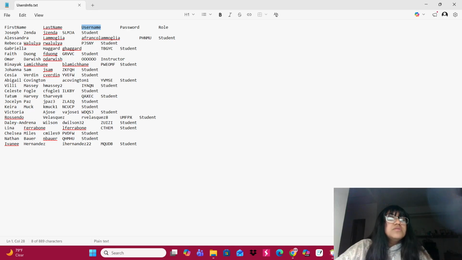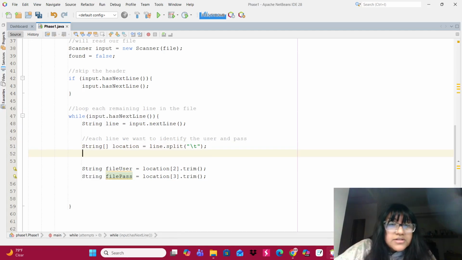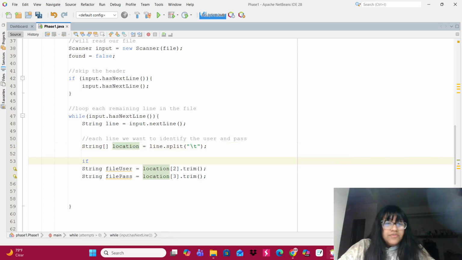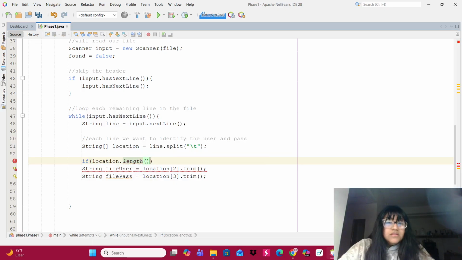So 0 1 2 3 4, so that's 4 departments, and we forgot to put the length of this array. So if location dot length is 4.